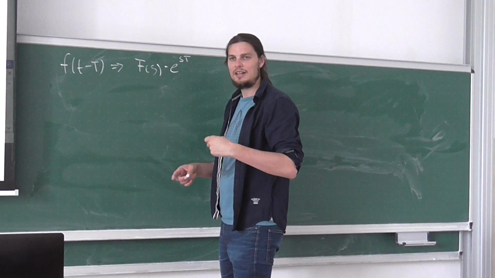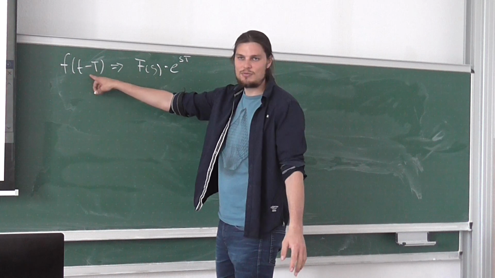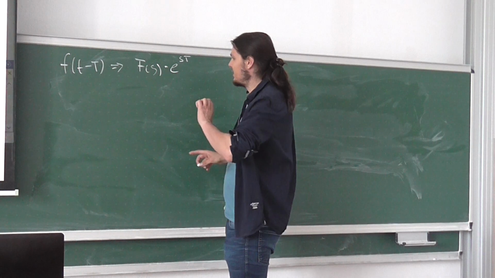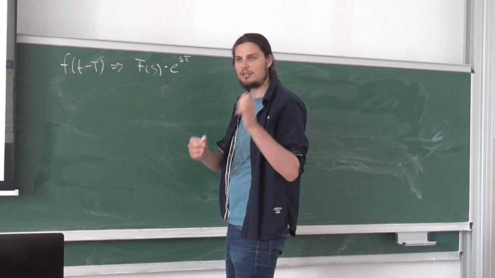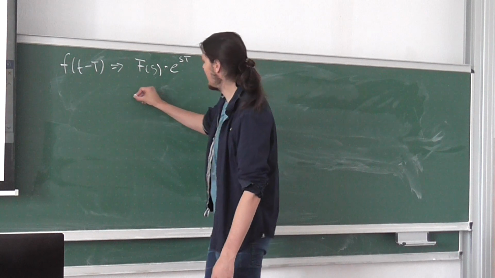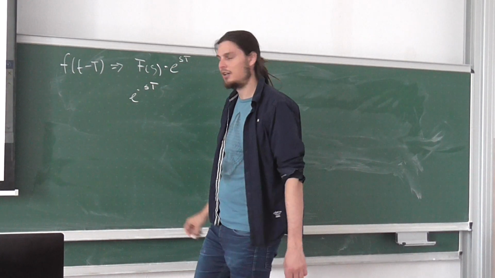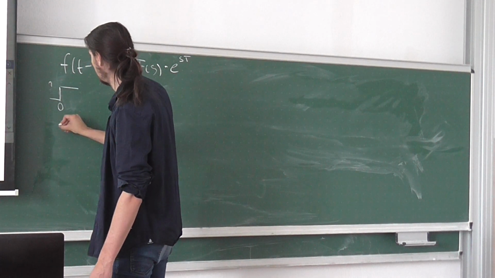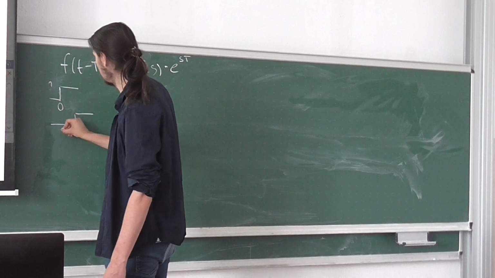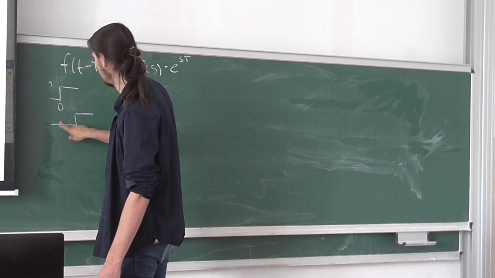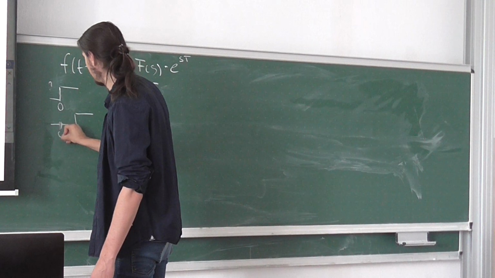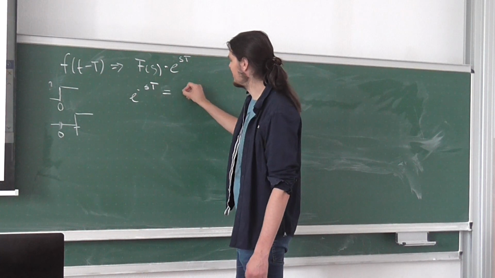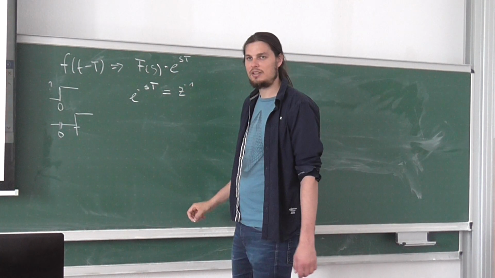But what I know is that if it's delayed, I don't know if this is in the future or not, if you put minus T or plus T. But if it's delayed really, like one time back, you put a 1 in and it takes one time longer, that is e to the minus sT. For instance, at time 0, you put a 1 in, then after e to the minus sT, you get this at time T. So that is e to the minus sT. And a short form to write this is z to the minus 1. That is all it is.